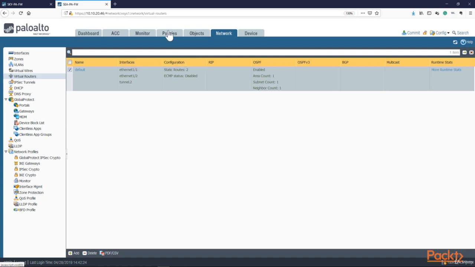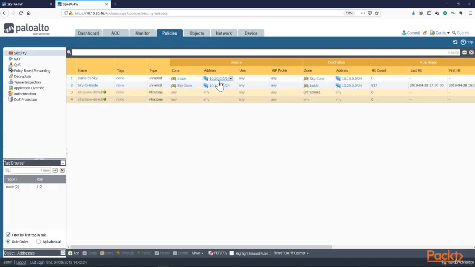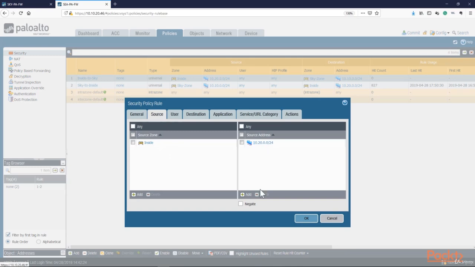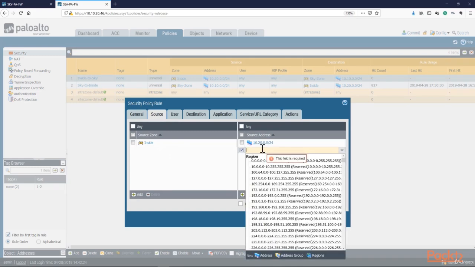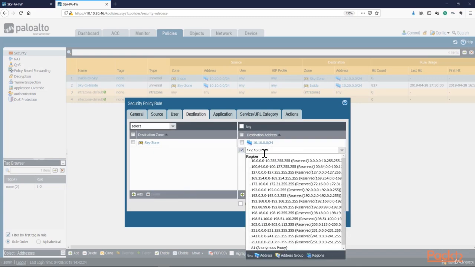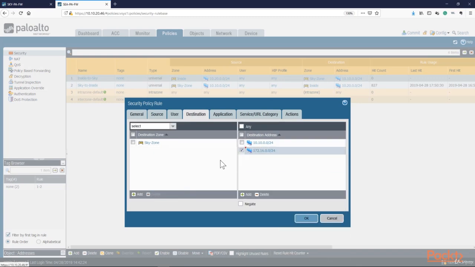And finally, we're going to configure that security policy, because we're only allowing 1020 to hit 1010, and then backwards, 1010 to hit 1020. So now we need to do the same thing, or we just need to allow those two new subnets here. Okay, in the security policy, I already have the first subnet. Let me add the second subnet. That's my local subnet in the C company. Okay, destination. So now my two local networks are allowed to hit the remote subnets in the Sky company.